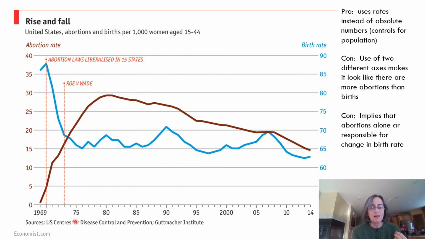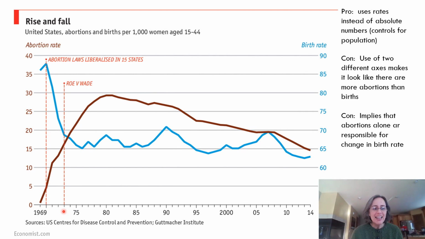So public health experts agree that the biggest influence on the change in the birth rate that occurred from the 60s into the mid-70s was the availability of birth control or contraception, which makes sense. The other problem with this graph is that until some states allowed abortion in the late 60s, and until the Supreme Court in 1973 said abortion had to be legal, we didn't have statistics on abortion.